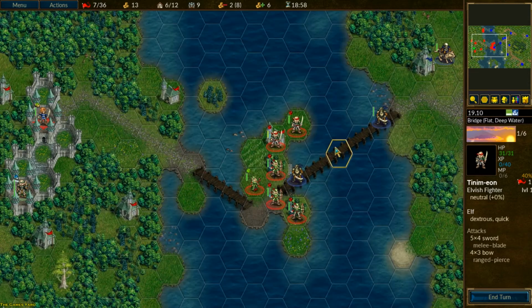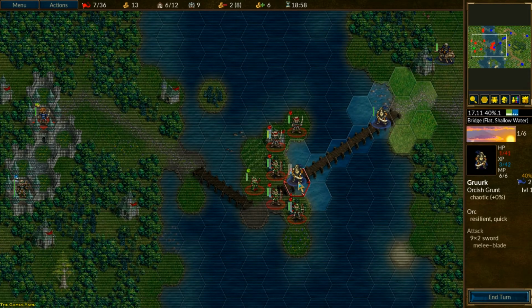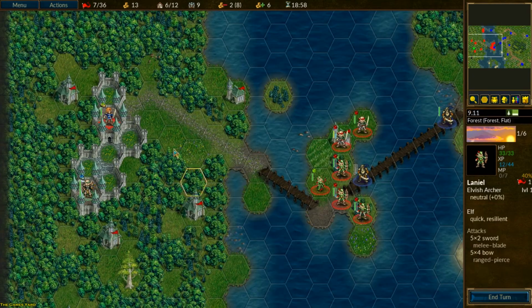Because if he comes here, for some reason, he's got a disadvantage, because you'll be in the water. But on here, he's got it, because I'm in the trees there. I'm just going to watch for this archer over there.